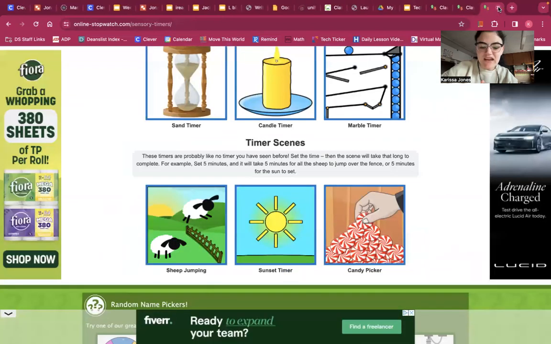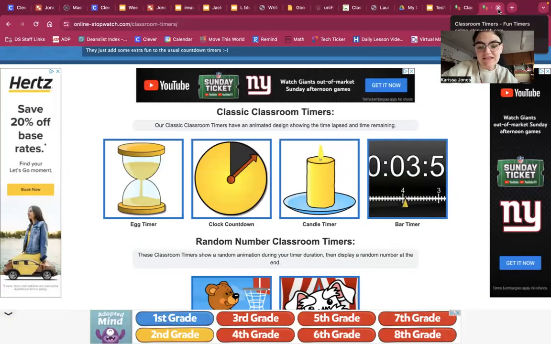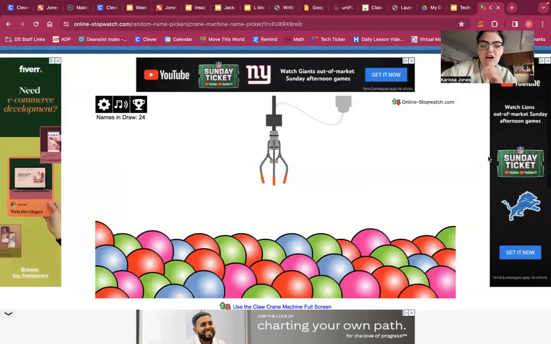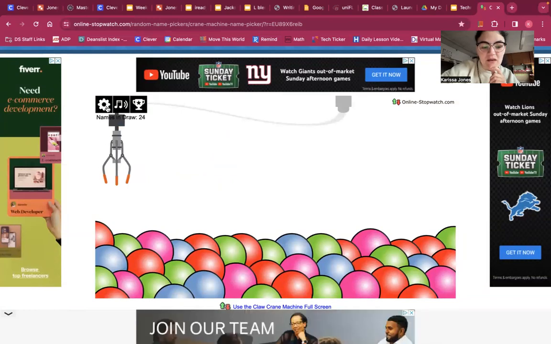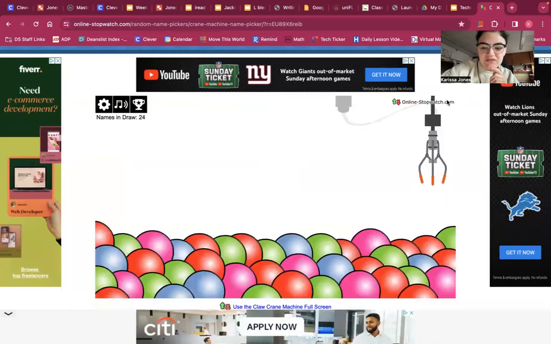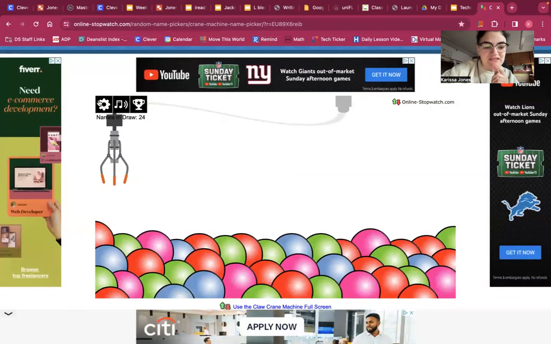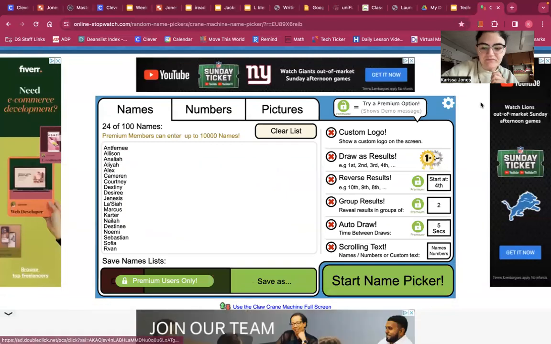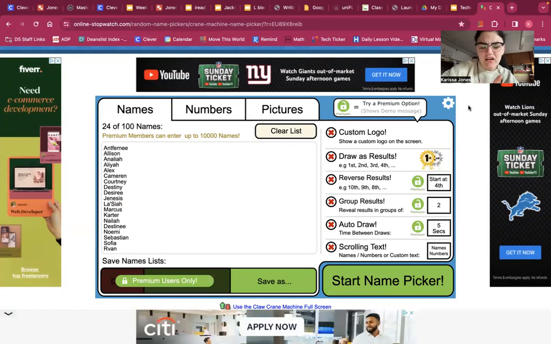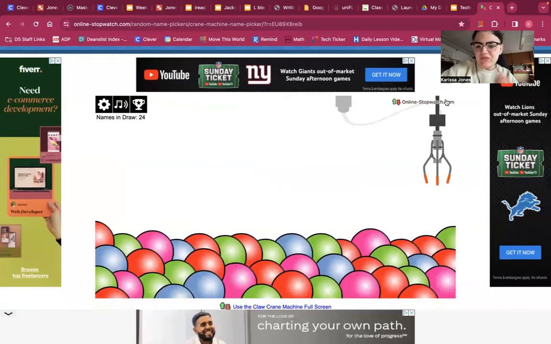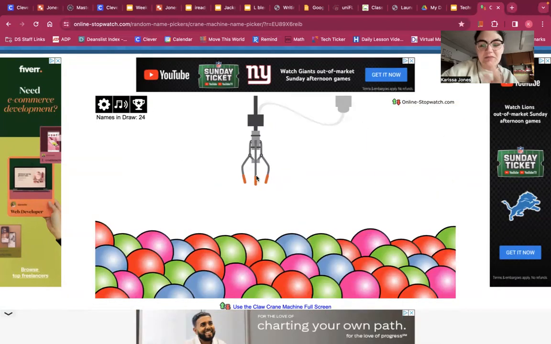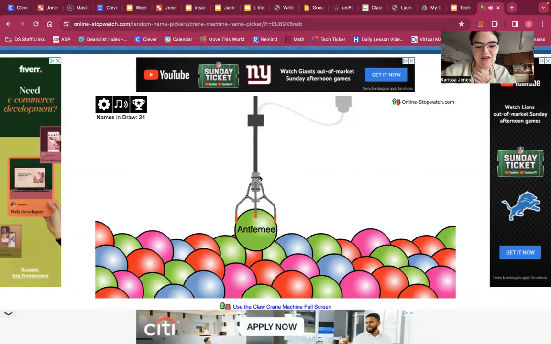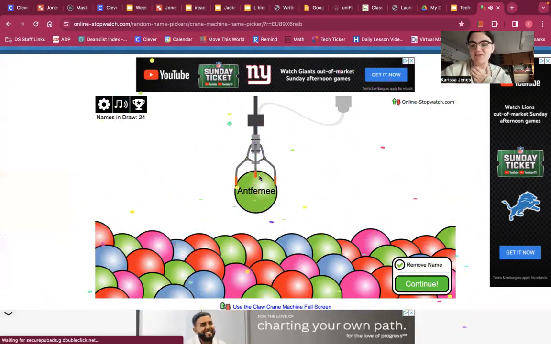But not only does it have timers, I'm also going to show you something else that it has that my students love. It even has name pickers. So I'll put all my students' names in, and all you have to do is click on this little settings wheel, put all of your names in, and click save. It'll let you save one of these in the free version, but you only need one if you only have one class. And my kids love this. So if they're choosing a brain break, it goes down and then it clicks the name, and then that student gets to choose a brain break.